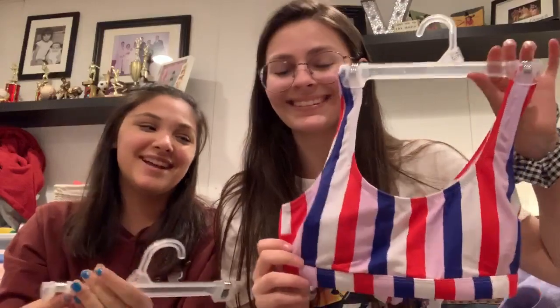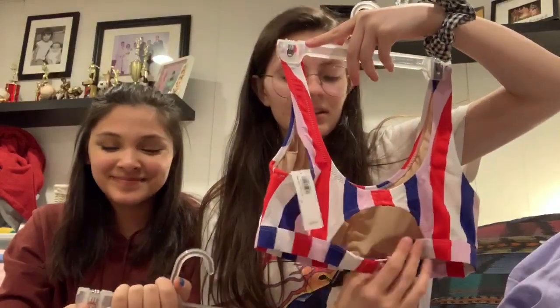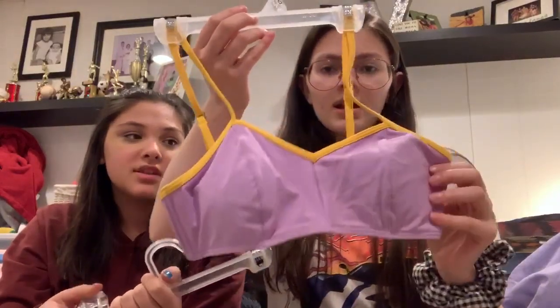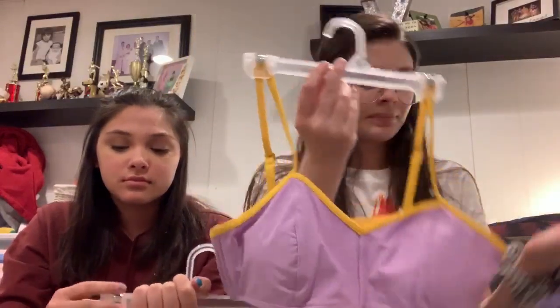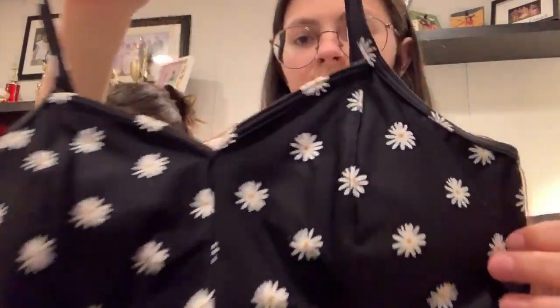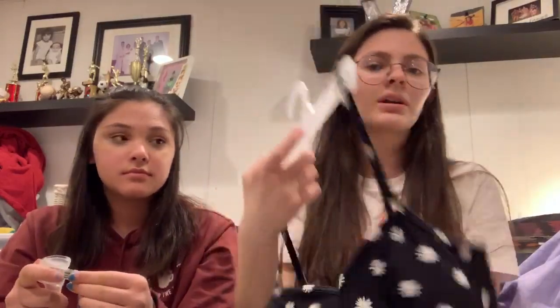Anyway, I got this top which is really cute and would go well with the purple bottoms — and the back has a little cutout which is just so cute. Then I got this one which would go good with both the purple and the yellow bottoms. And last but not least I got this top which has little daisies on it — really cute, it'll go good with the yellow ones or a pair of black bottoms I already have.